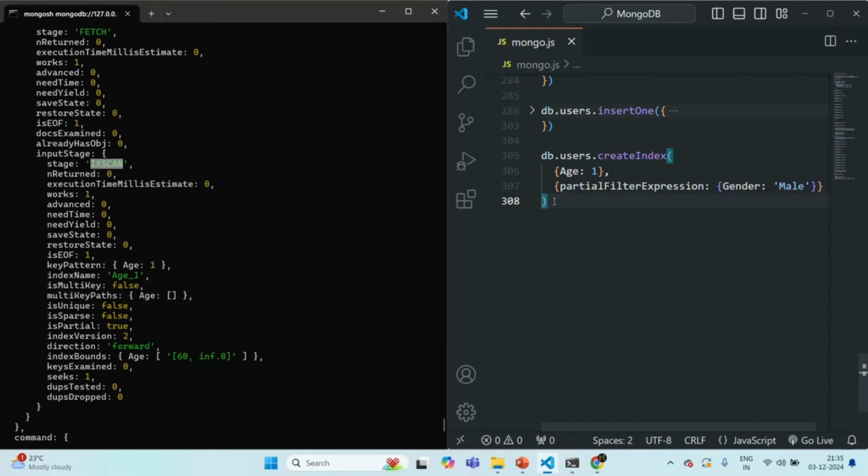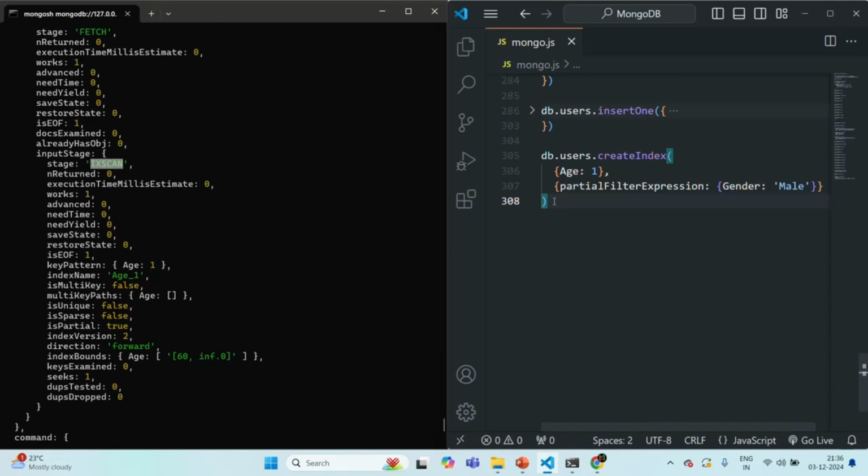Now, some of you might ask, what is the difference between a compound index and a partial index then? Well, a partial index is smaller in size. It stores pointers to only a few documents in the collection. On the other hand, a compound index will store a pointer to all the documents in the collection. And for the partial index, insert operations are also faster.